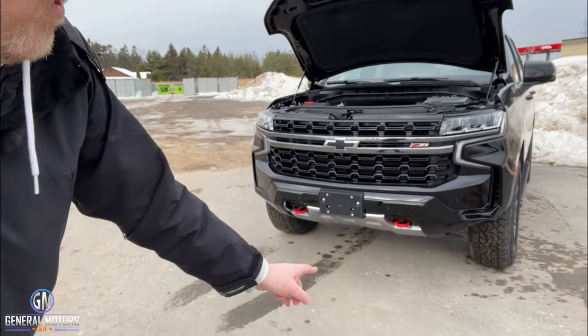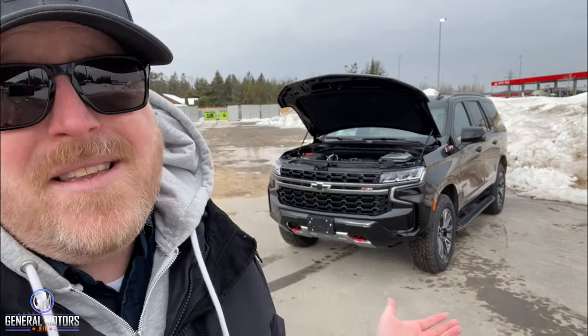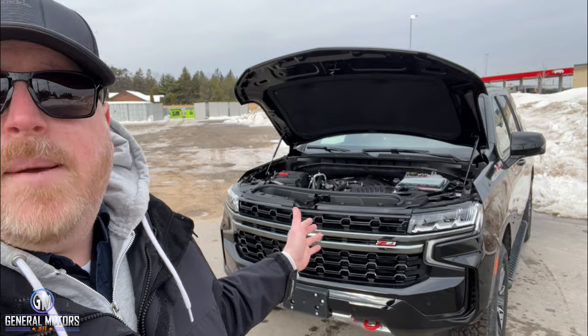By the way, if you didn't know this, most Tahoes, you can get the 3-liter Duramax turbo diesel, the 6.2 liter, or like we have in here, the 5.3. Now, the reason why the diesel is not available is, again, what we talked about earlier, that higher approach angle doesn't allow for the intercooler for the turbo. So there's not enough room, basically, in order to have the 3-liter turbo diesel, all right? So again, 5.3 liter, it's a very capable motor, but speaking of capability and the motor, and some improvements, let's talk next about that performance upgrade package.